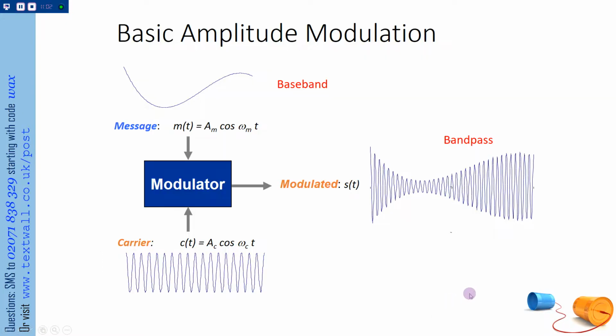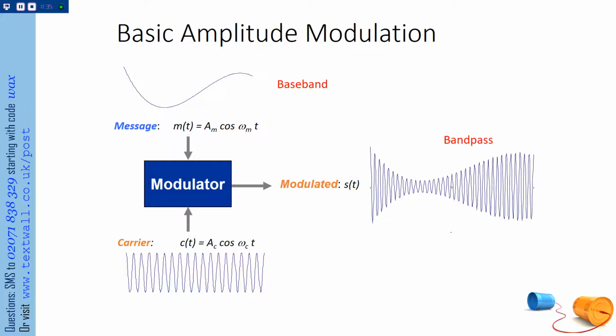So that was just an animated version of what we've been saying. We've got a low frequency message, a high frequency carrier, and they're mixed together. You're probably fed up of me saying that already, but I'm going to keep saying it because it's really important. That's what today's lecture is all about. It's about how we take a low frequency signal from a sensor like a microphone, and then mix it with a high frequency carrier. So now we're going to express it mathematically.